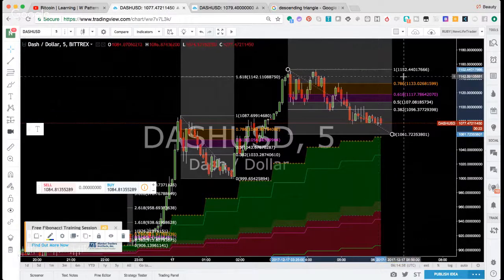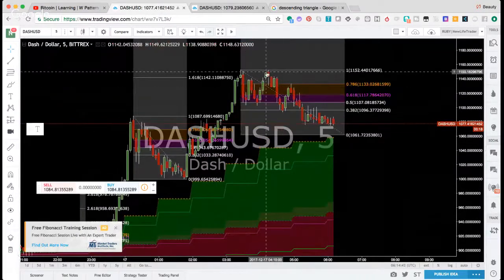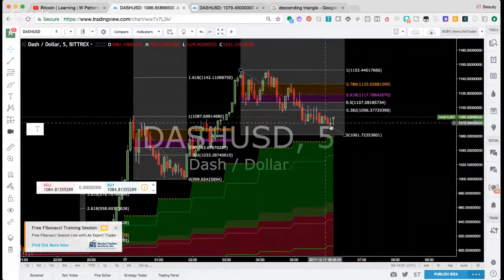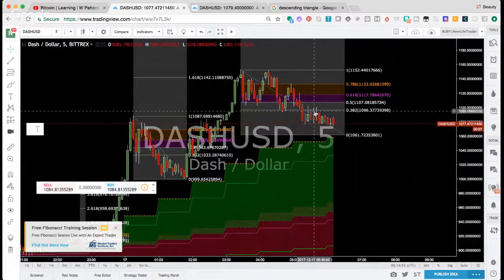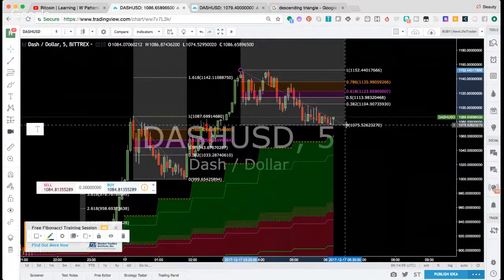So ultimately, price is going to go to 1152. That's a given. There's just no way that Dash is over. Is that right? Right. Okay, so we know that 1152 is a good price. It's just how much of this are they going to travel through? How much are they going to travel through? Because I'm going to bring this up a little bit here.